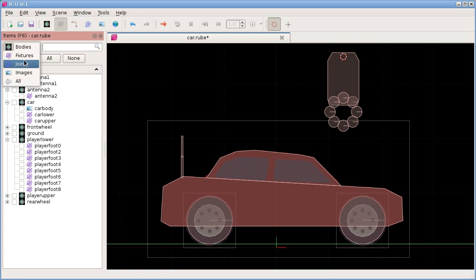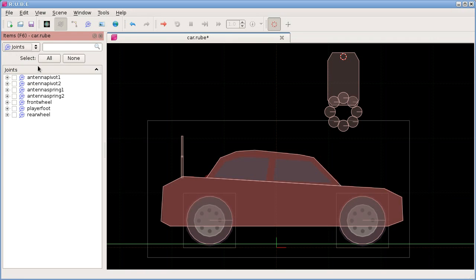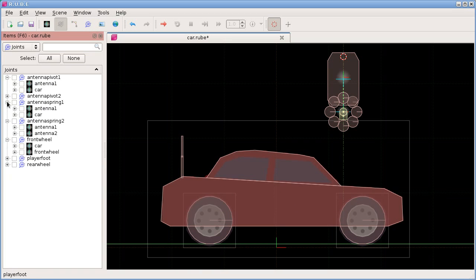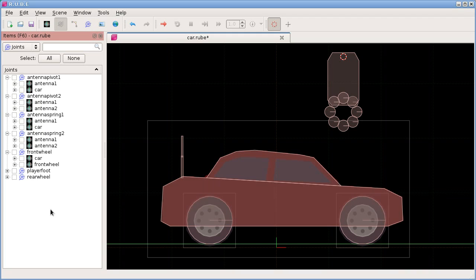And the other type of item that has a structure is joints, because a joint always connects 2 bodies, apart from gear joints, but we won't be looking at gear joints. So all of these joints, if we expand the hierarchy, we can see that they each have 2 bodies that belong to them, or well, joints don't really own a body, because bodies can exist without the joints, and a body can have a whole bunch of joints.